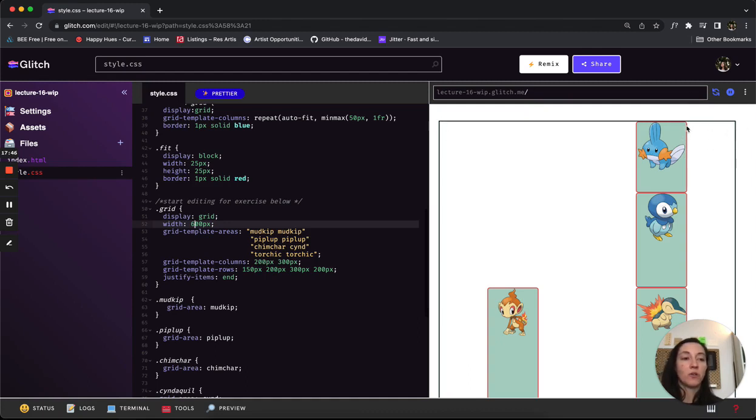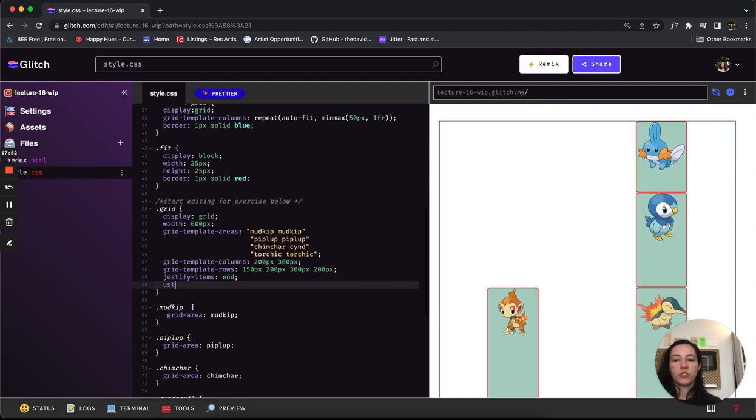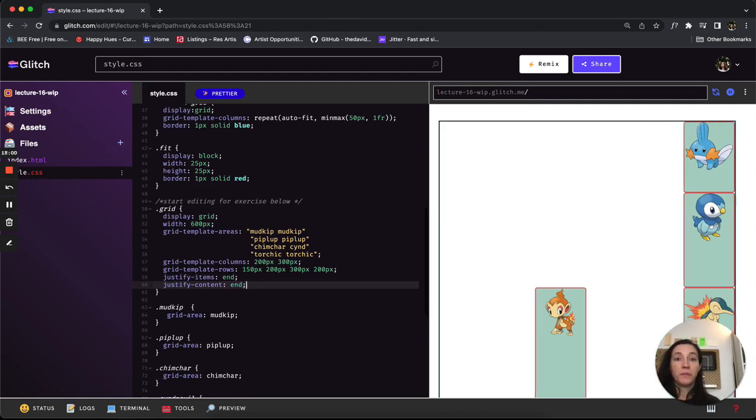Well, if I wanted my whole grid to actually go to the end, I can do justify content end, boop, and it shoves the whole grid over to the end of this container. And so now that extra space is over on this side. Cool.